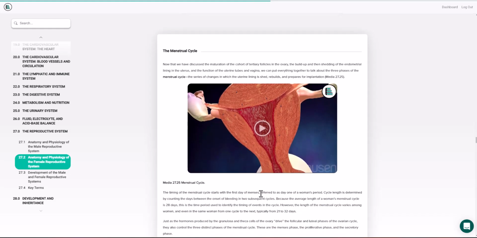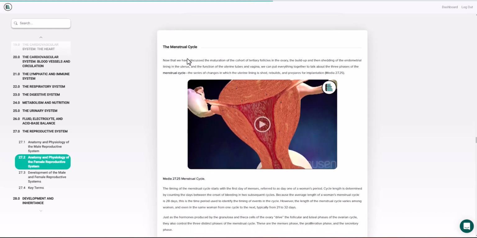So now let's talk about the menstrual cycle. Again, I'll have a couple of slides that will show this a little bit differently at the end. But the menstrual cycle, the first menstrual cycle, it depends upon age, but usually somewhere around 10 to 12 years of age in young girls. And there are 3 phases of the menstrual cycle, and we'll talk about those 3 phases.